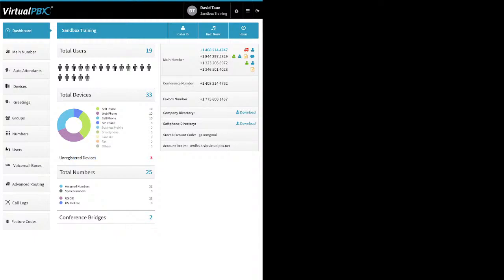Down here, I have unregistered devices. It's saying that 3 of my SIP phones are unregistered, meaning I can't send calls to them, right? Now that they're not plugged in. It could be someone is changing their internet service provider, and so they're offline completely, right? They have no internet connection whatsoever. Could be something else, right? Network setting of some type.